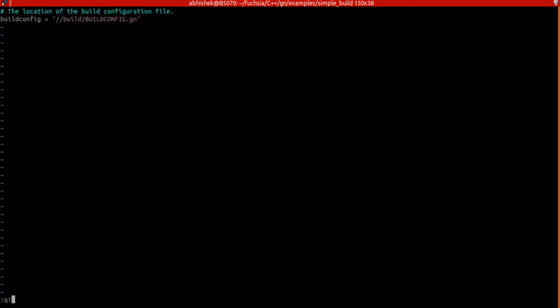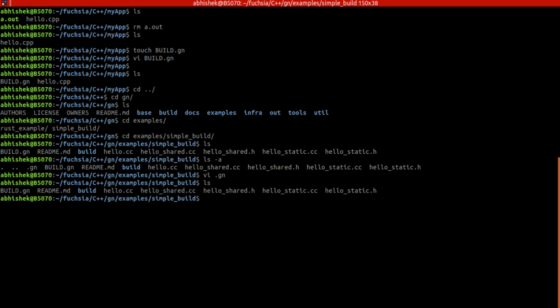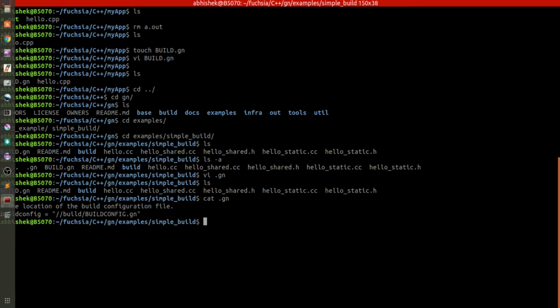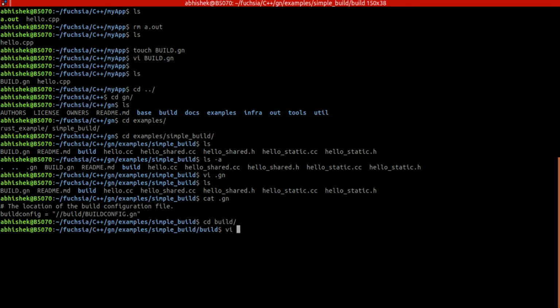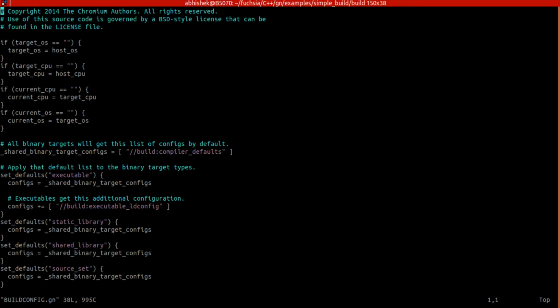What is this? We'll check that as well. It is the build directory, right? We'll go inside the build directory and check this file, build config.gn. It says that if we are not providing the target OS, target CPU, current OS, and current CPU, we have to provide that information here.